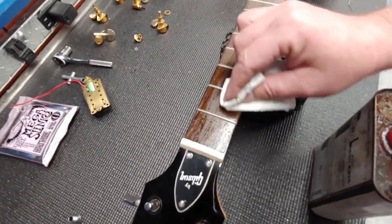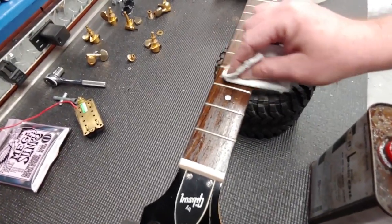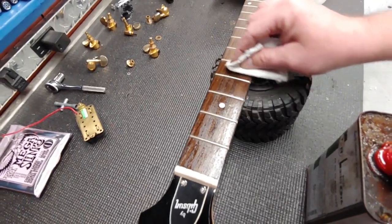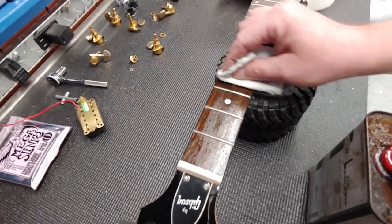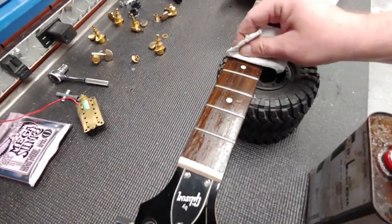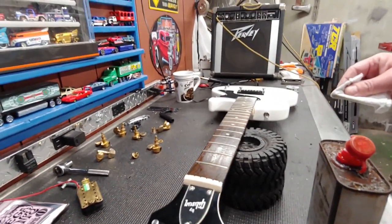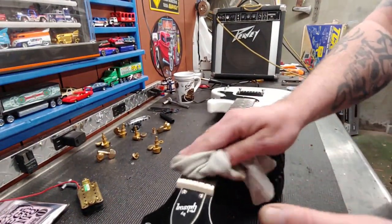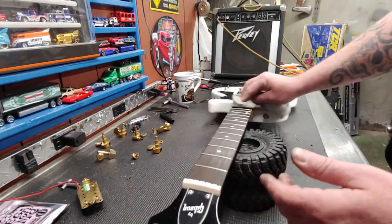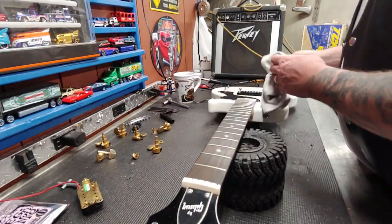I'll finish up the whole board here. I'll come back with a clean rag and wipe it. Wipe any excess off. Wipe any of the pieces of my paper towel off that are getting left behind. And we'll be right back. Just wiping down here. Looking really good. Not looking as thirsty. For sure.